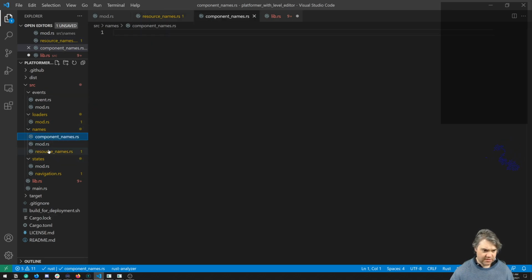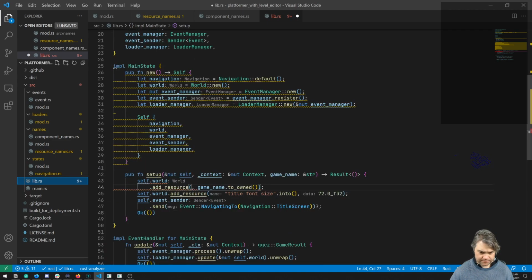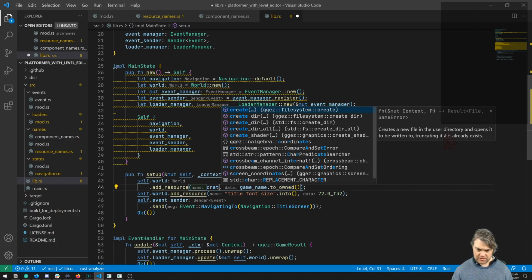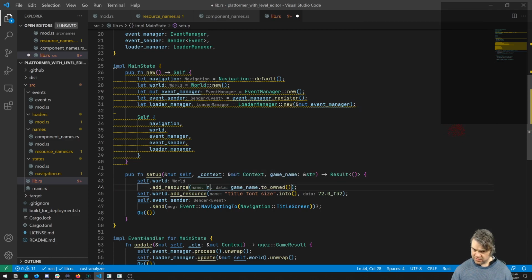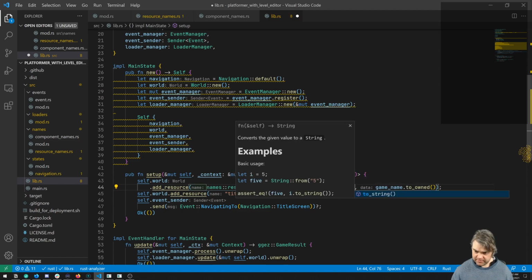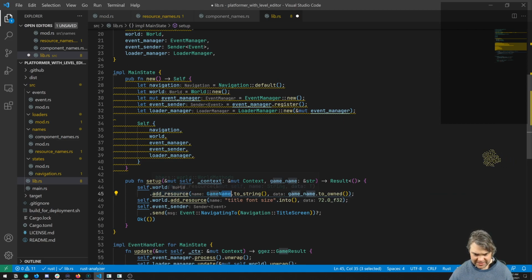You don't exist. Okay, so your resource names. So what is that? Let's create names, resource names, game name, string. And then what I want to do is replace that with that.